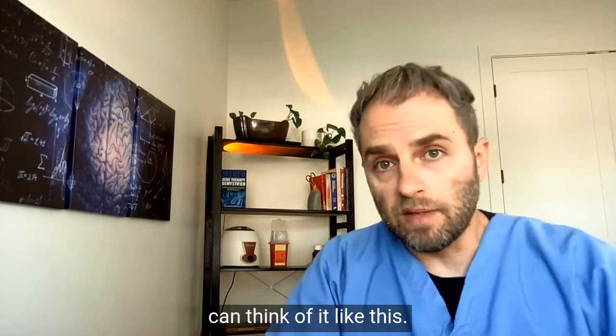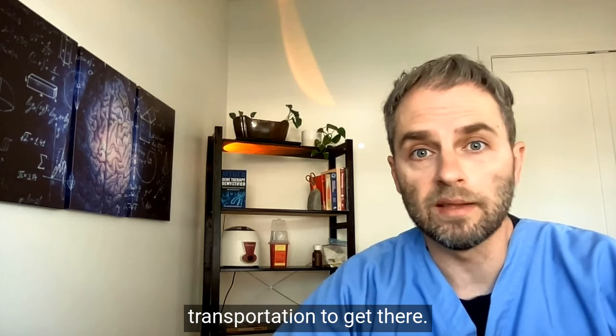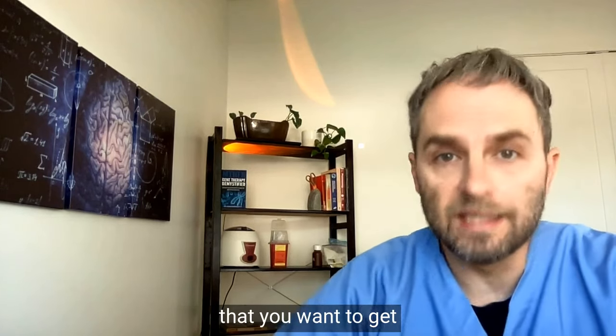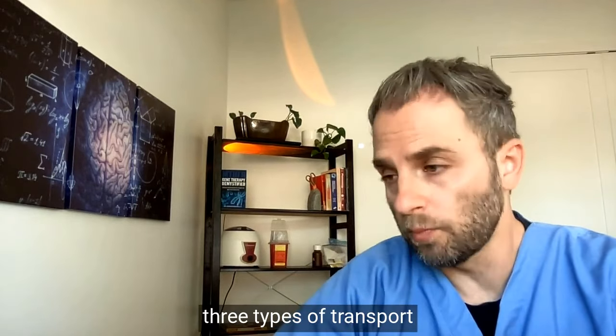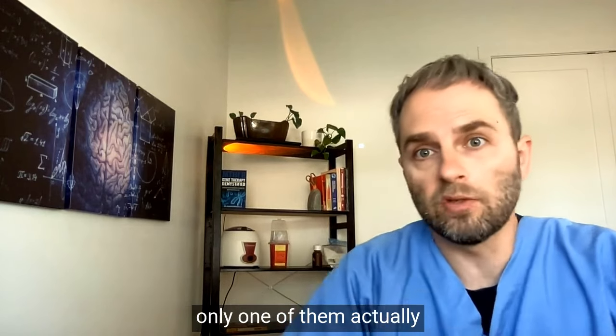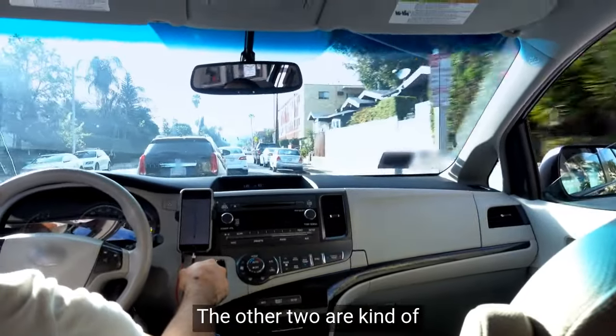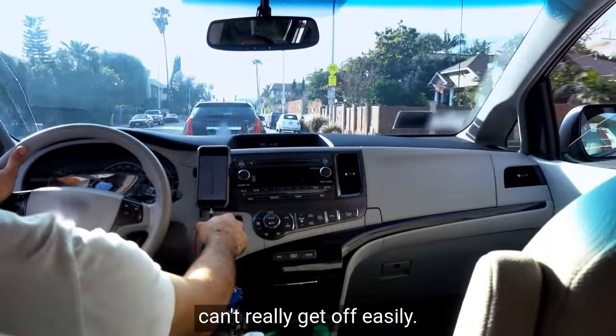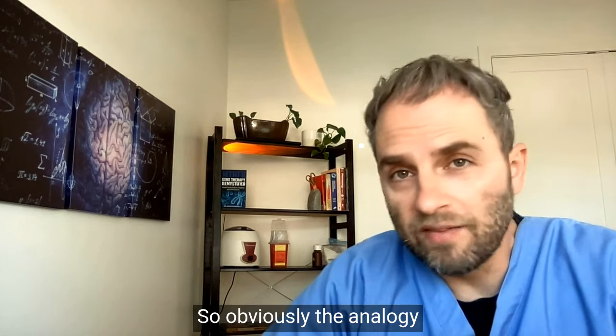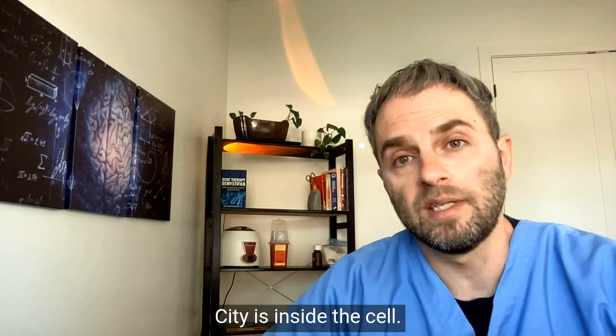I know this is kind of confusing, so you can think of it like this. You have a group of people with a destination they want to go to, we'll say New York City. And in order to get to downtown New York City, you need some kind of transportation to get there. Let's say there are 100 people that you want to get to this destination, and you can only take one person per transport vehicle. Now, let's say there are three types of transport vehicles available. They all look the same, but only one of them actually knows how to get to your destination or can actually get into New York City. The other two are kind of like getting into a cab or an Uber that doesn't really know where they're going. But once you get in, you can't really get off easily. You can't just switch cabs. Obviously the analogy here is that the 100 people trying to get to New York City is the B12 and New York City is inside the cell.